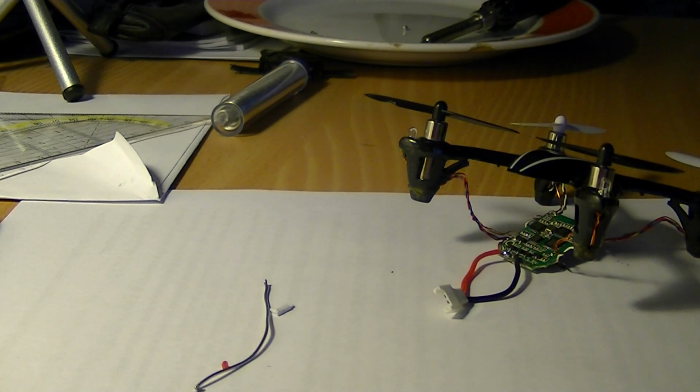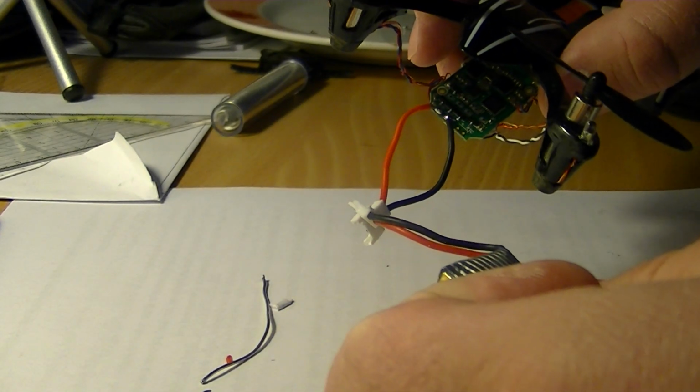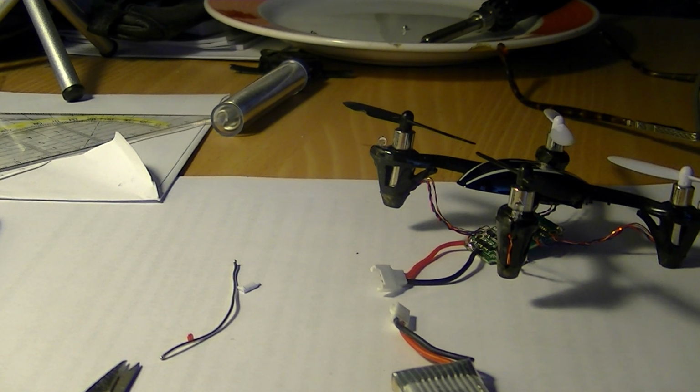So maybe I should go and get the battery and see if it's working. So I think I will calibrate the transmitter and then connect the battery, and I hope it will work. If not, I have to put it in a shop or use it as a spare part.